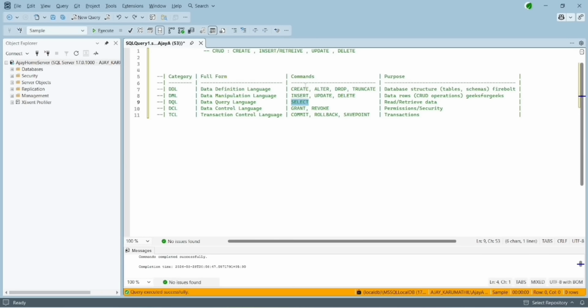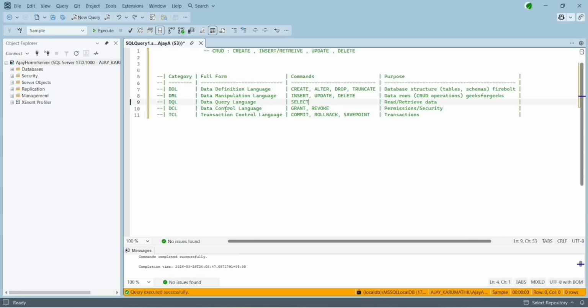Okay, so the third one is select, which comes under the data query language. Select is totally different from both of the above. So here in select, it neither changes the structure of the databases, nor does it change the data. It's more like a read-only type. That is, when you use select star from table name, it will give you the details from the table. You cannot do any manipulation on that.